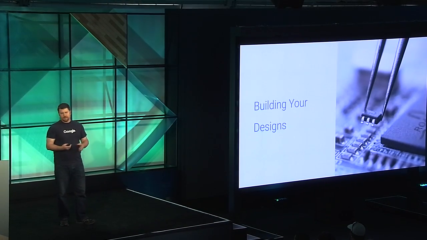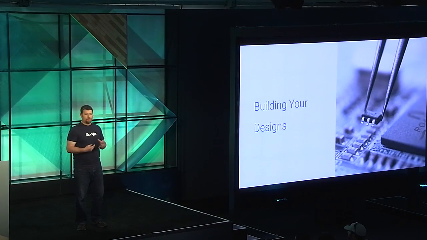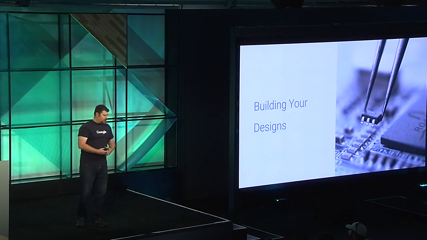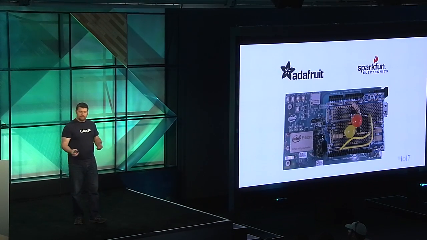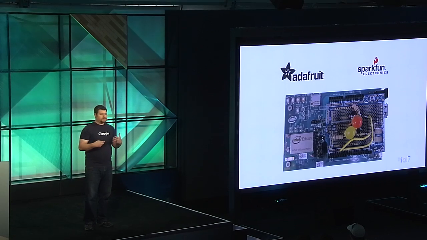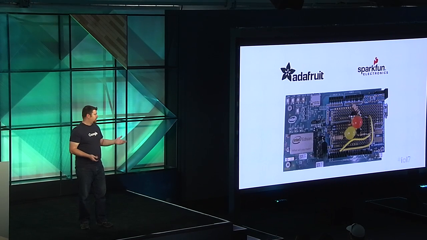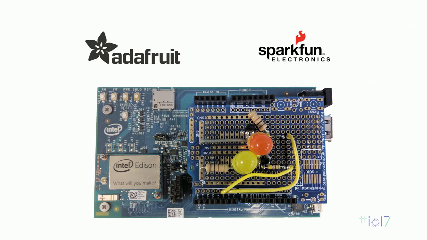All right, so let's talk a little bit about the tools and processes that you might actually go through to build one of these things. So the first stage generally, and those of you who have played with Android Things may have done a little bit of this already, but when you first decide to start using the platform and you want to start building something, you're probably going to purchase one of our supported developer kits. This is an example of one of them using the Intel Edison.